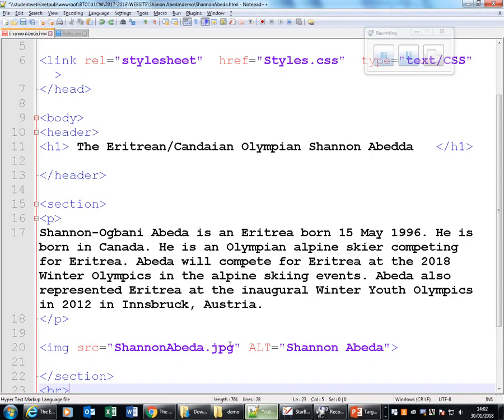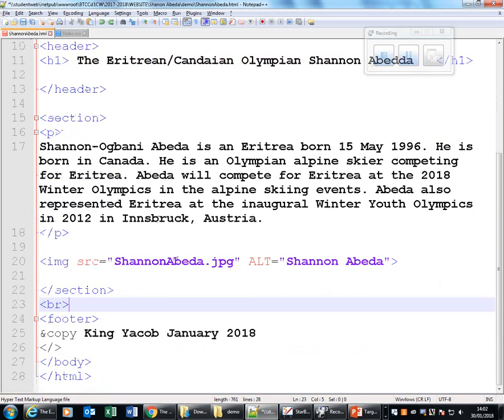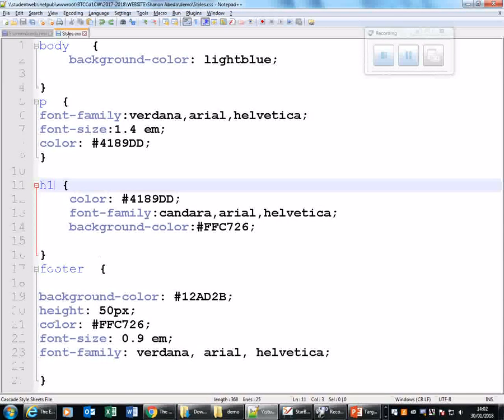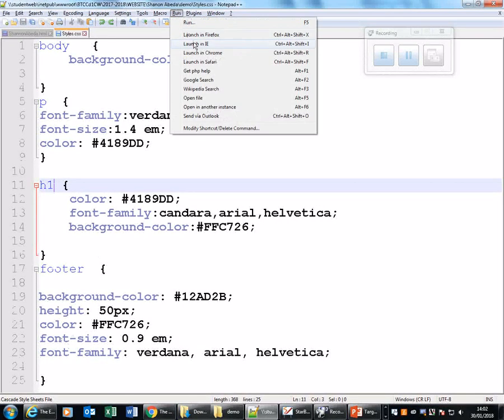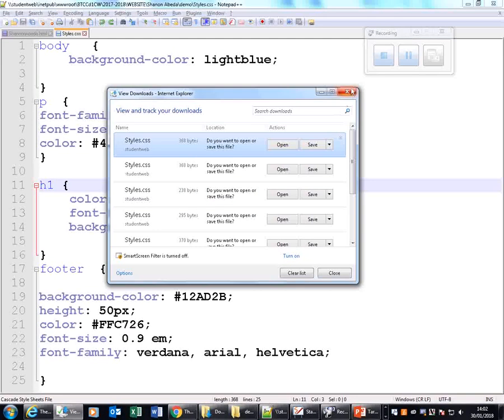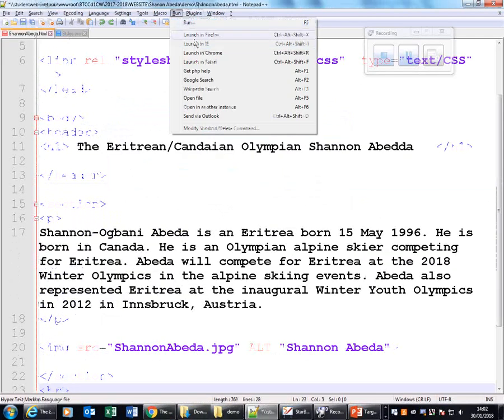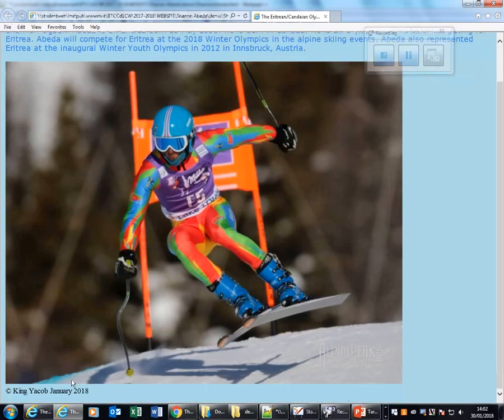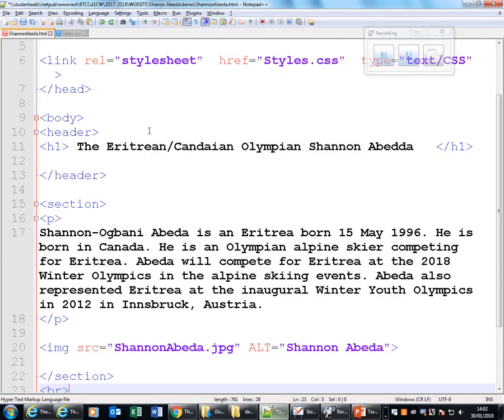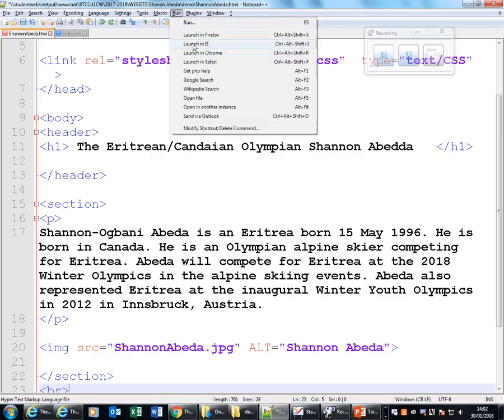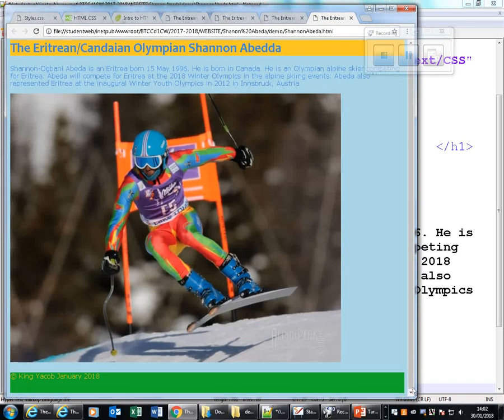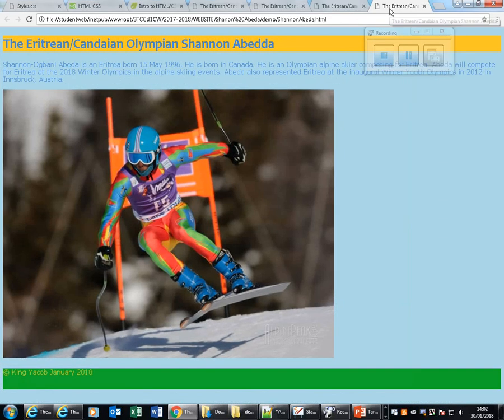When I check the web page in Internet Explorer, it's not really changing the attributes for the footer, whereas in Chrome, if I run and launch in Chrome, it's actually changing the attributes. So I would look into it.